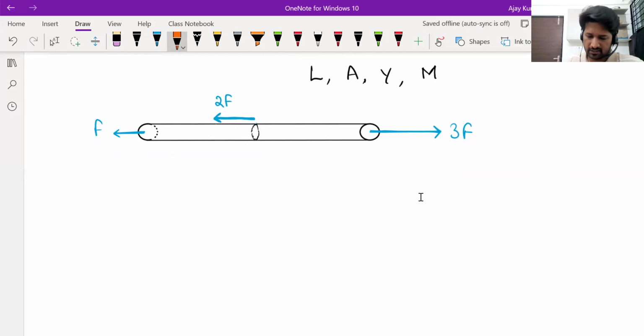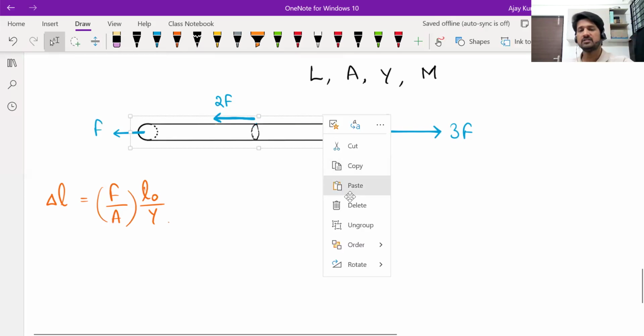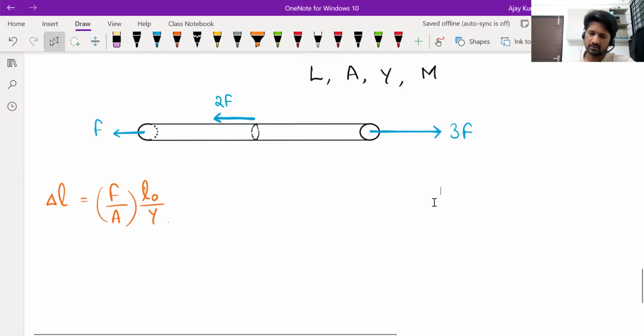Basically, how you derive elongation is by using this formula. Delta L is equal to stress F by A multiplied with natural length divided by the Young's modulus. If the stress is same everywhere, you can apply this at once and tell what is the total elongation. But if the stress is not same everywhere, then you will have to split it into small parts on which the stress is same. Okay. Try this all of you. I'll give you all 3 minutes. Net force is 0. You have to find out the total elongation of the wire.